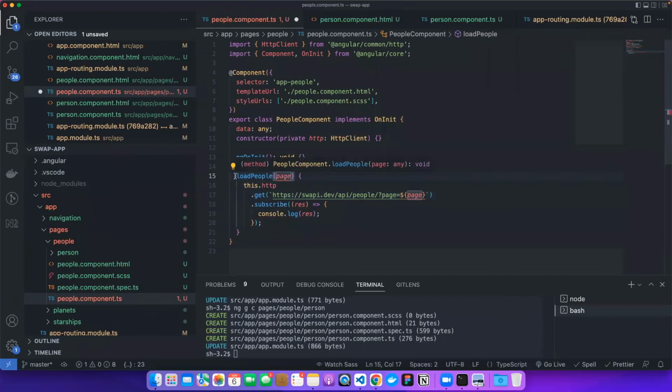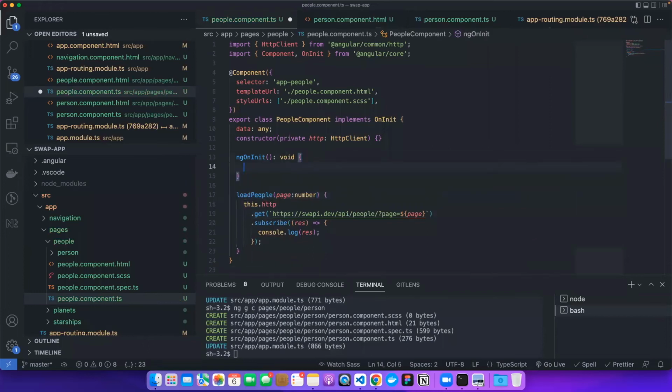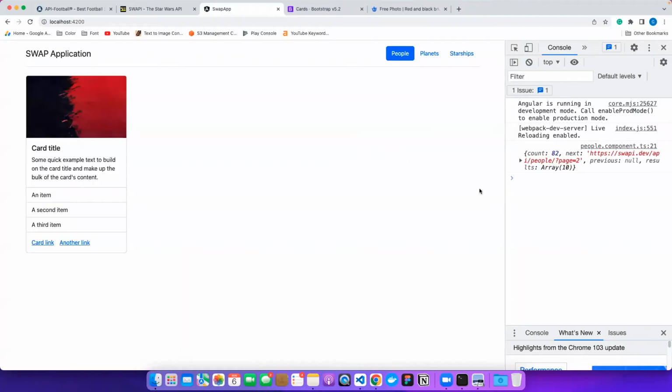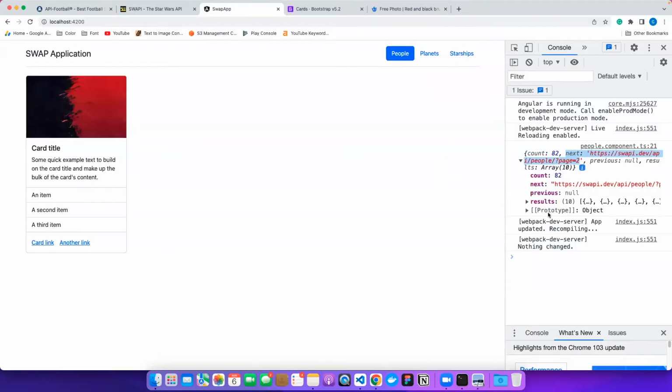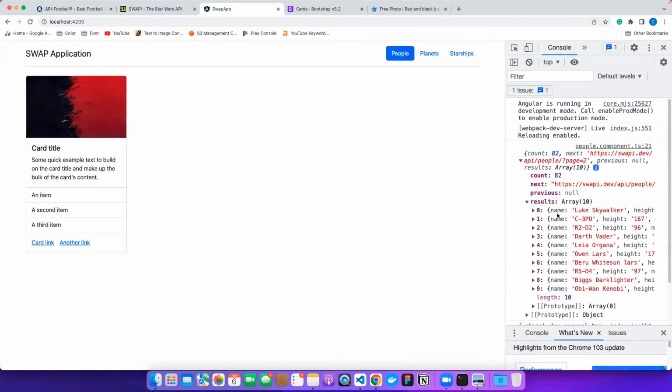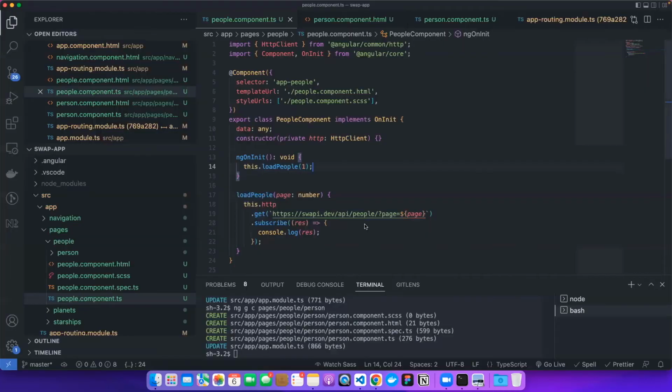So now it's a number, load page. Whenever initializing this dot, page number 1. So on initialization, I'm getting page number 1, but the next one is page number 2. So if you need page number 2, what do you need to do? You need to send page number 2, 3, 4 like that. That's good. Okay. So now I'm getting that information.